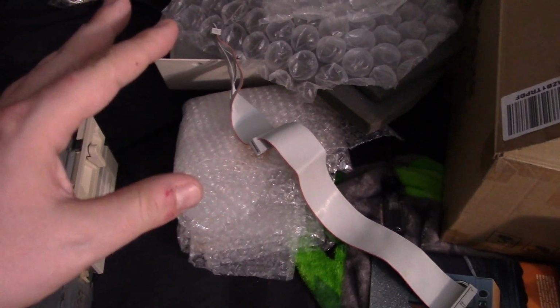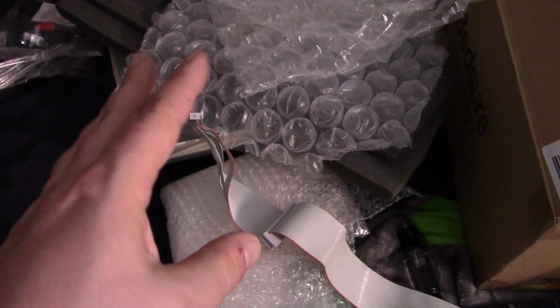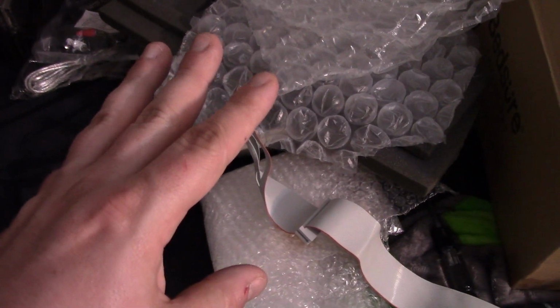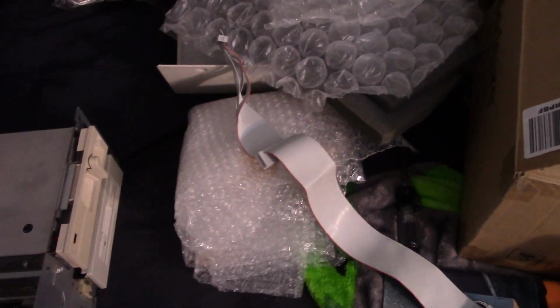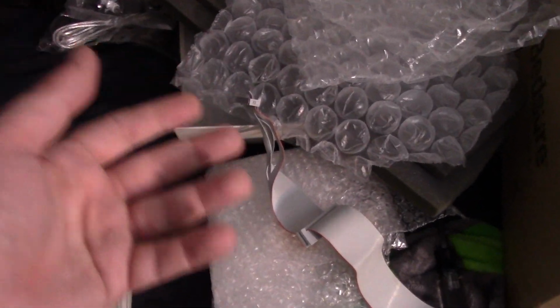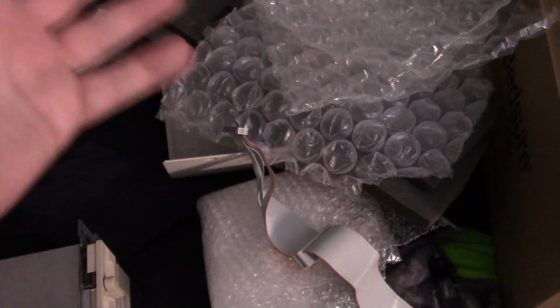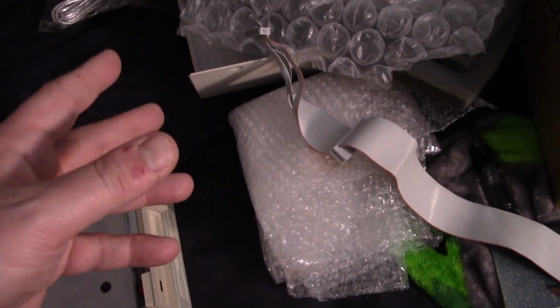Now, if I boot from the hard drive, then I can access the disk from DOS, but I don't know what's going on. That could cause some issues. If I try to play a game on it, it might work fine for a while, and then it tries to read the disk a certain way, and it fails or corrupts. I don't know. So here's the thing.